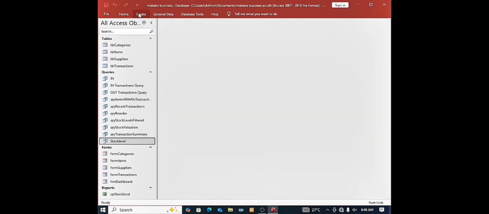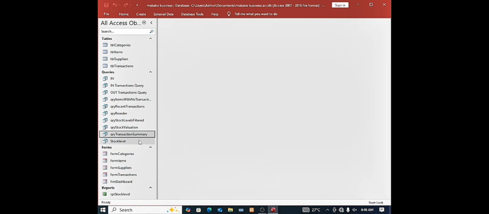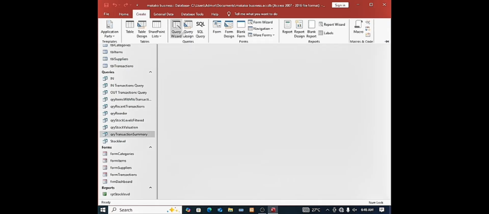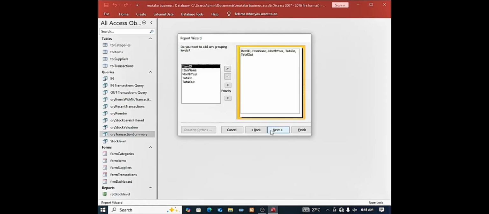We close it. We come to transaction summary. This one, what have we sold? Then we will add all the fields. Okay, we can also sort.